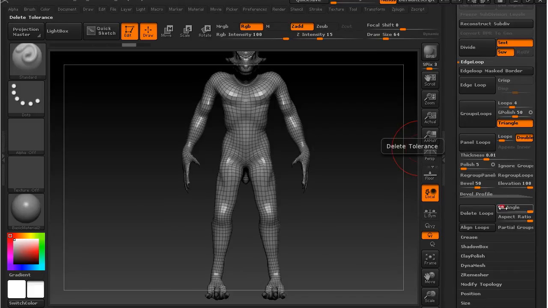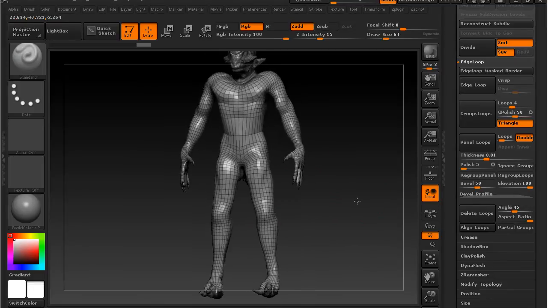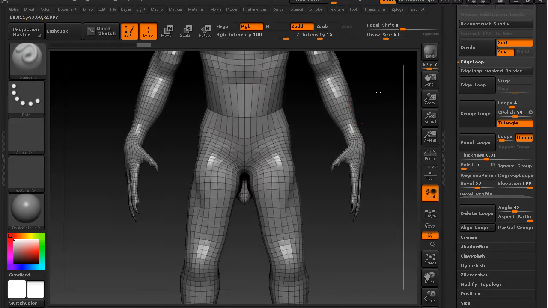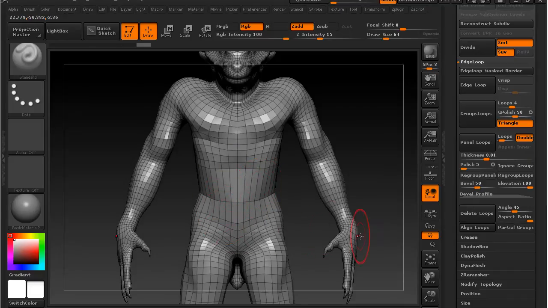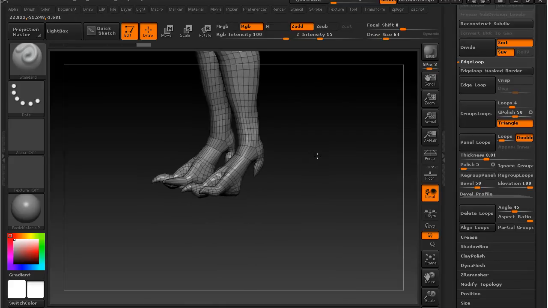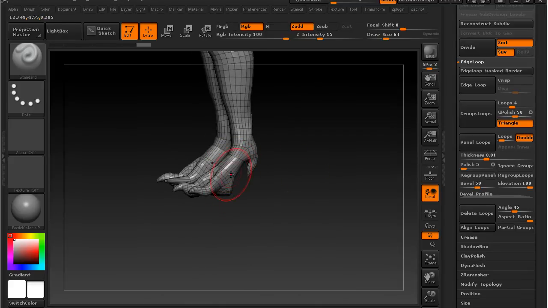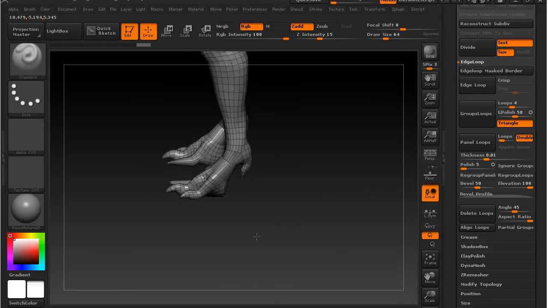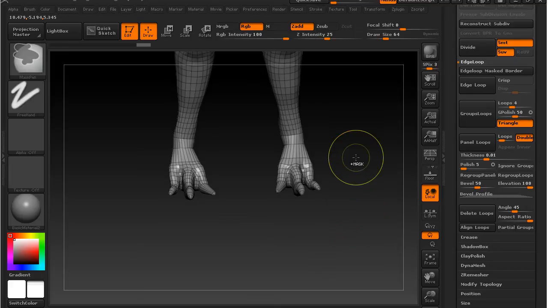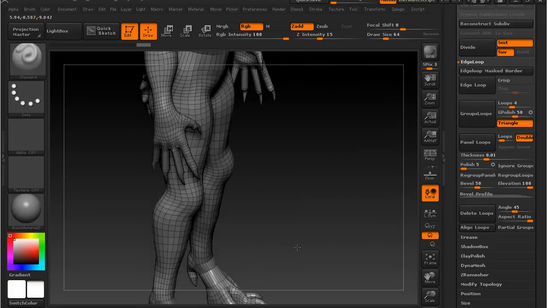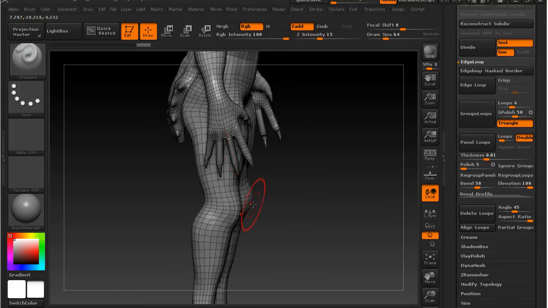Now I think the angle is usually set to 45, not sure. But if we hit Delete Loops, you'll notice that there are some changes in our mesh. Firstly, if you look at the waist here and this bottom of the chest, it's decided that these are enough loops to define this body. And you'll also notice down here at the ankles, or the arch of the foot, depending on how you want to think of it, those have also been simplified quite a bit. I think maybe a little bit too much, and you'll notice that the toe as well here has just turned into basically a cone. And we've also lost a lot of edge loops in the fingers here.